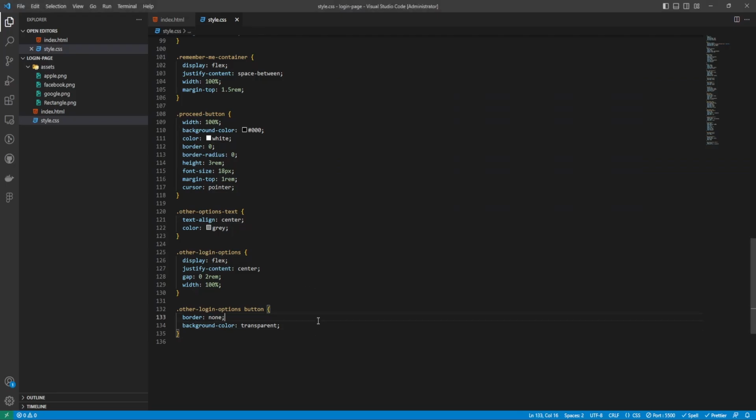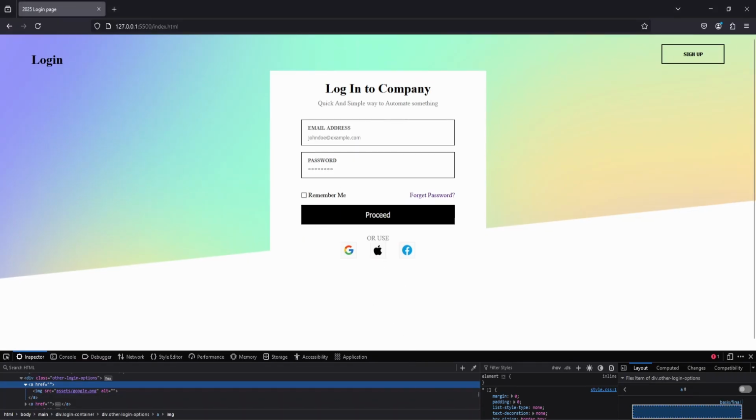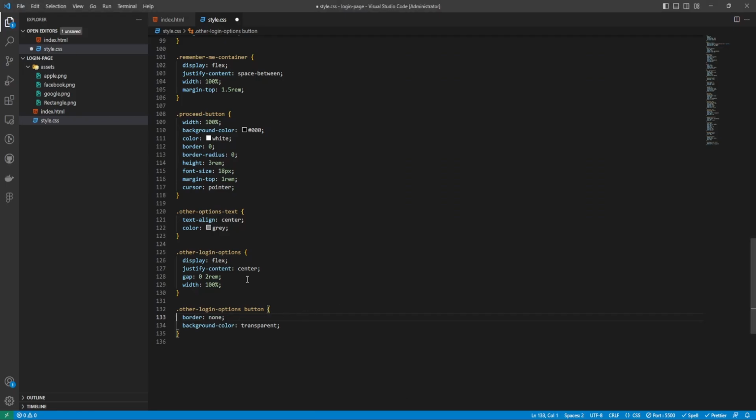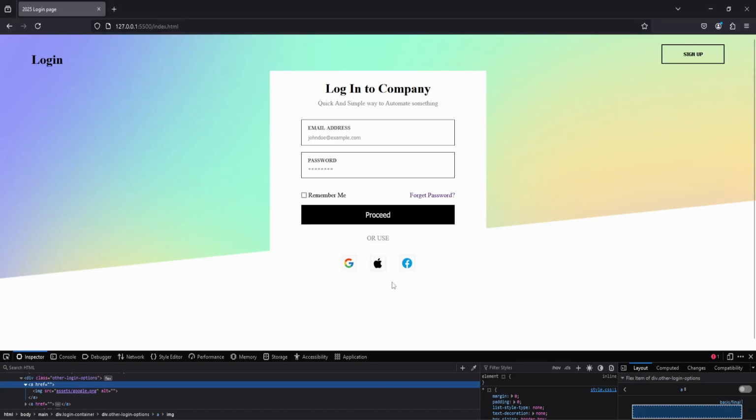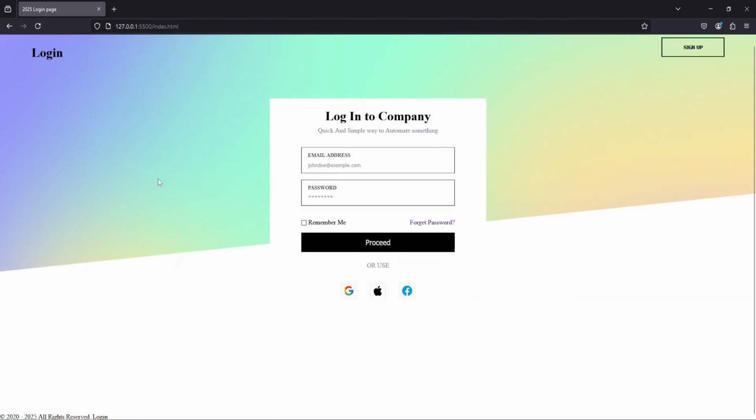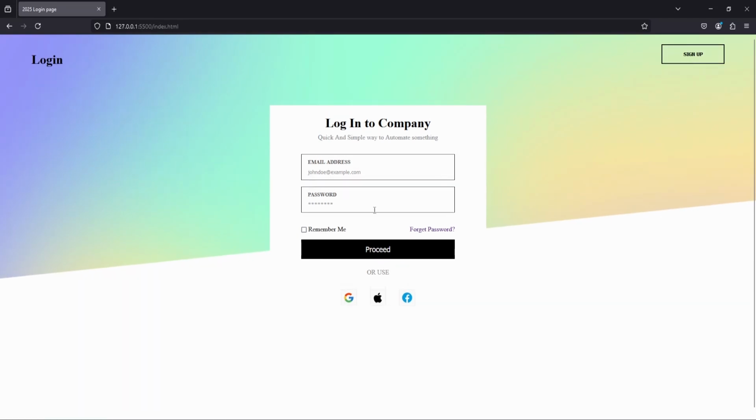Okay, now also some margin to the top. That margin should be applied to the container. Okay, I think this looks somewhat okay now.